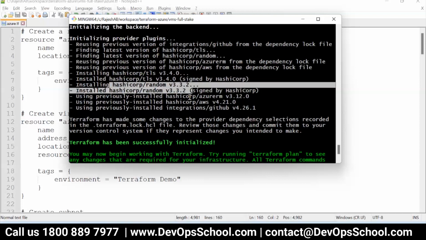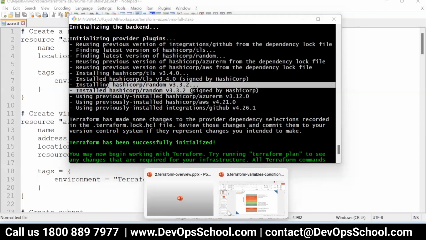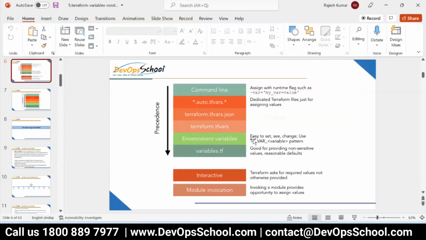But what we have seen is that they use a variable file separately. That's true. I showed you they use the variable files. The file name is terraform.tfvars. So I don't know if it is part of this course, but can you help us understand how we link them to each other? Like the providers file and the one with Azure.tf, and if I create another variables.tf, how will we link each other?